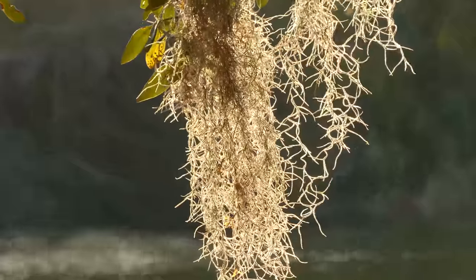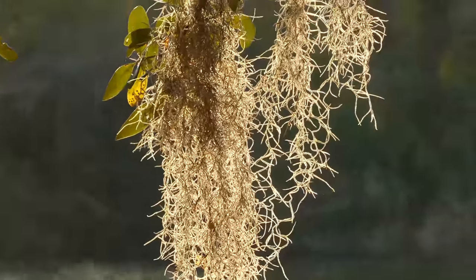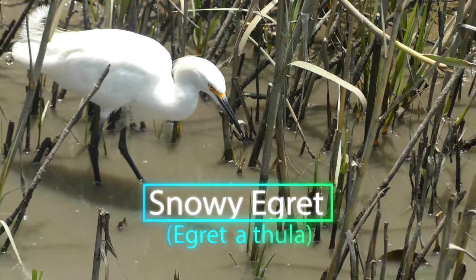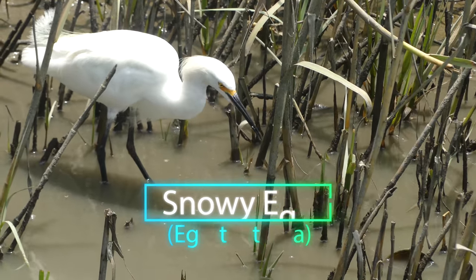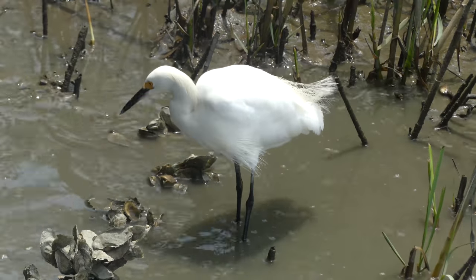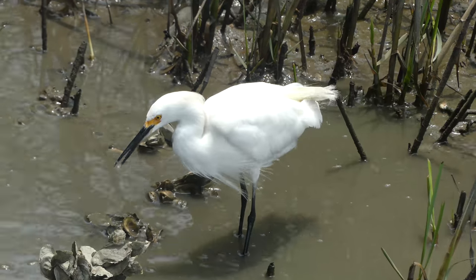One of the first species that I spotted on this adventure was a relatively uncommon find for me — a snowy egret. While these can definitely be found back home in North Carolina, they are heavily associated with coastal marshes and mudflats, areas which can be difficult to access and film.